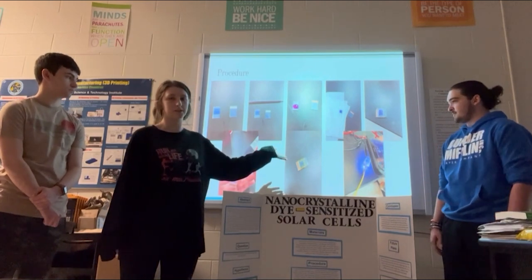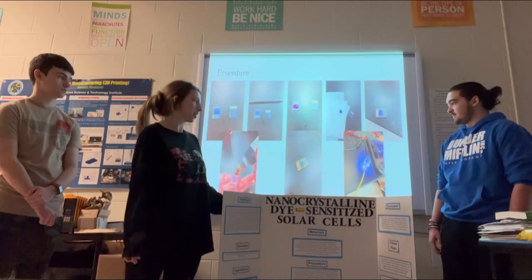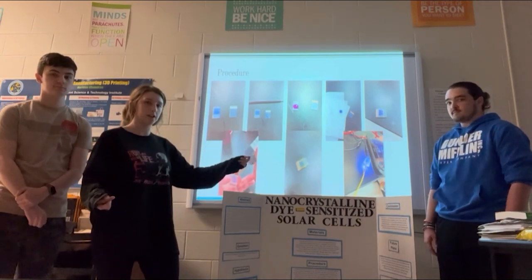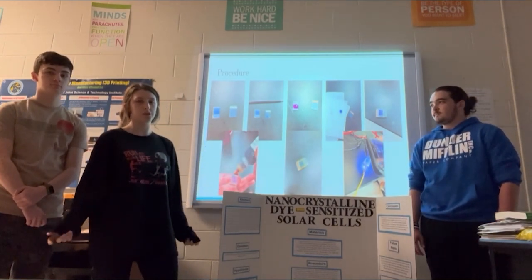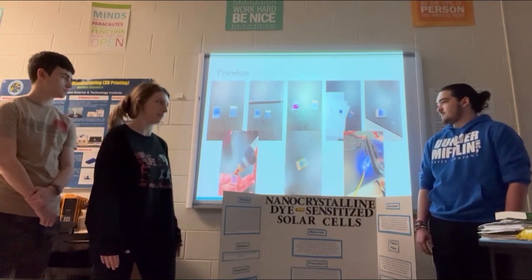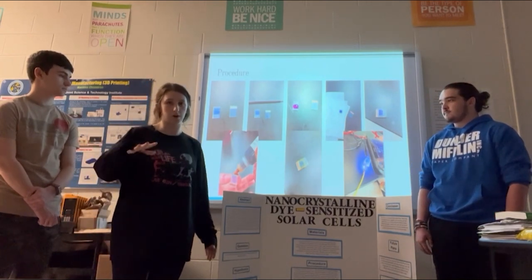After that is when we test it. We usually don't use a phone to test it — it was just easier to get in one picture. You put both sides of the alligator clamps on each slide and then connect it to the multimeter and turn it on. We usually test it a minute before we turn the light on and then after, just to see what difference it makes going from fluorescent light to having a light right there on it.